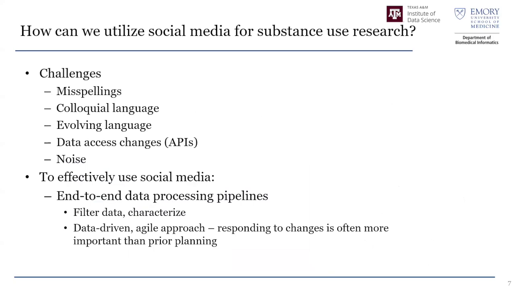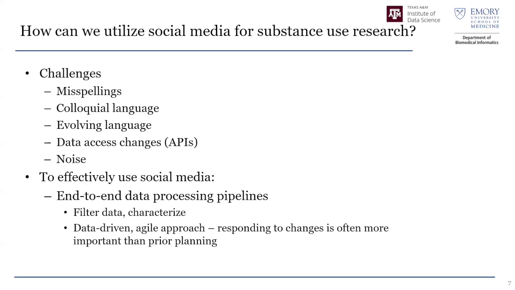So the question is, if social media has this much information or knowledge about the topic, why have we not been using it forever? Social media has been around for a while, but why aren't we using it in medical and public health research? The answer is that social media text presents a lot of challenges. Processing social media text is more challenging than domain-independent text like news text. And it gets even more challenging when you're working with social media-based health-related text, because you also have to take into account domain-specific terminologies and concepts.